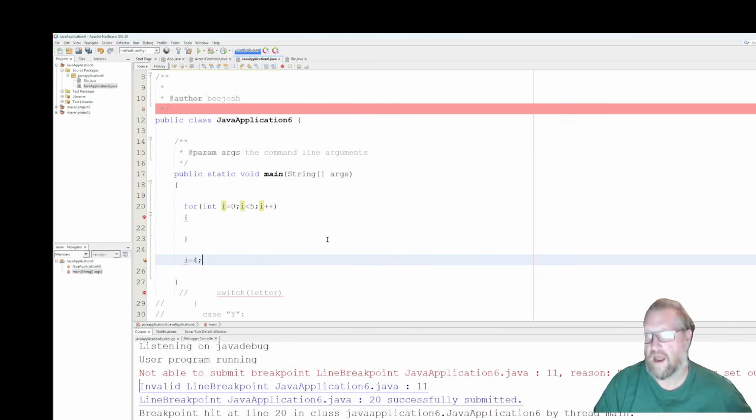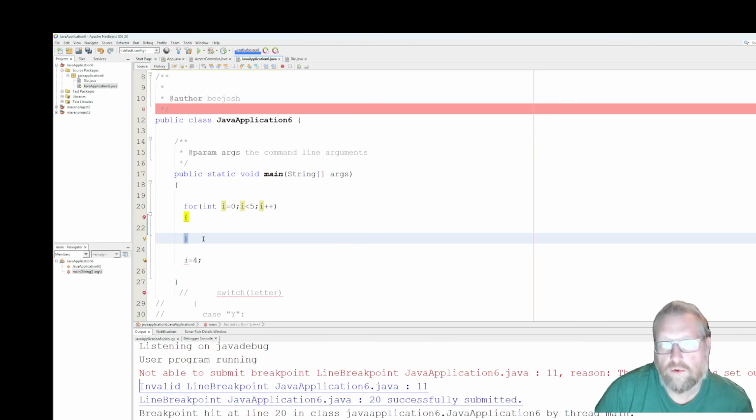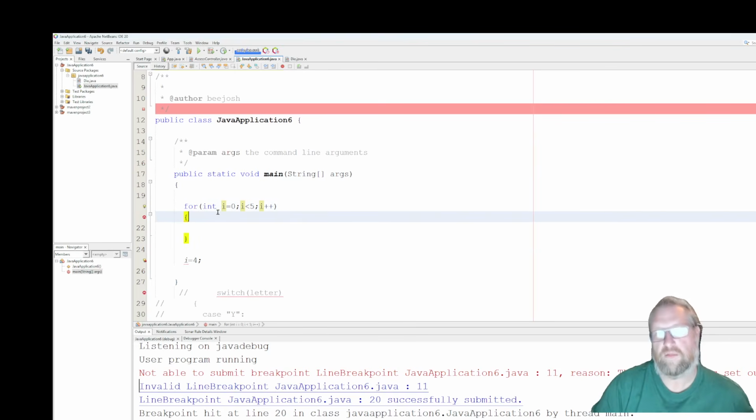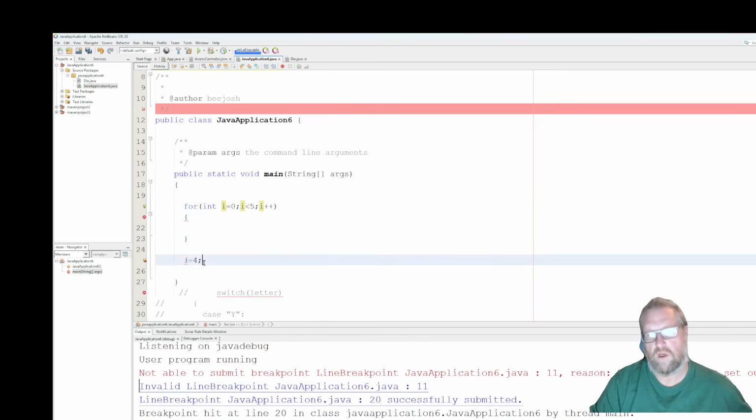I can't do that, because that integer i is only available within the scope of the for loop. And so when you're working with a for loop, make sure you define and initialize your counter within that scope, and so it's safe. And that's usually the way we do it.